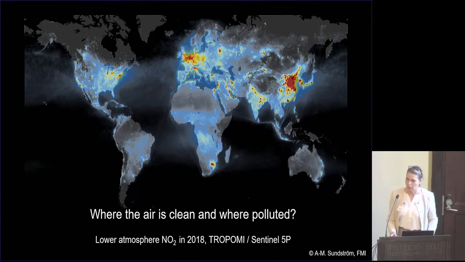From this image, you of course focus on the red areas where there is the most nitrogen dioxide in the atmosphere. You see the areas with a high population. Nitrogen dioxide is emitted to the atmosphere from combustion processes, and traffic is one big source also. So it's where people are, where there is industry and so on, where you see the high elevated nitrogen dioxide values. But then you see also cities clearly, and in different places of Earth you probably have your favorite places that you are now looking at.